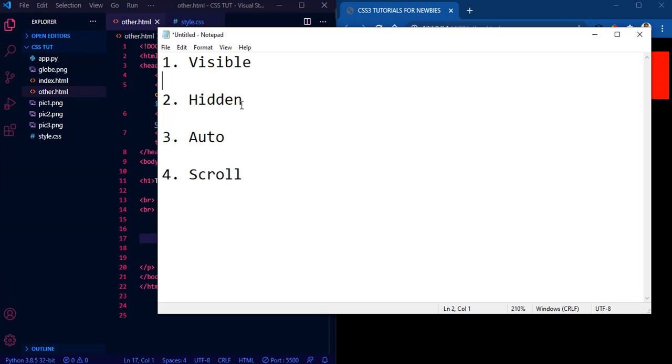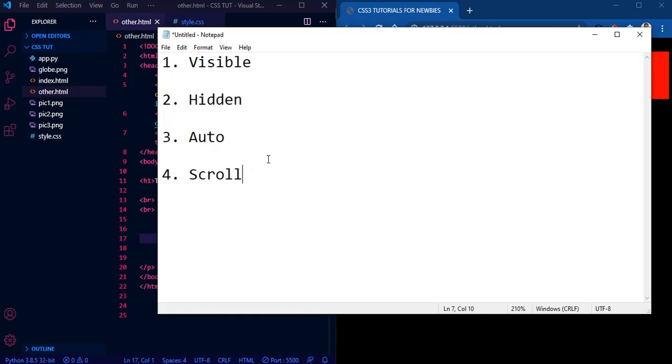We also have hidden. With hidden, the overflow is clipped. With visible, the overflow is not clipped, but with hidden, the overflow is clipped and the rest of the content will be invisible. The overflow content will be hidden from the user, so the user will see part of the content and won't be able to see the rest. Let's take a look at scroll before auto.